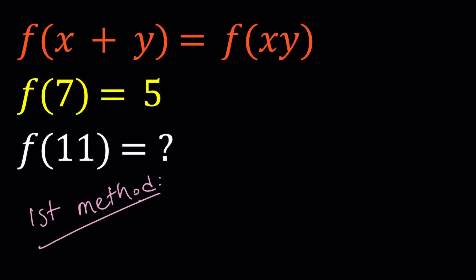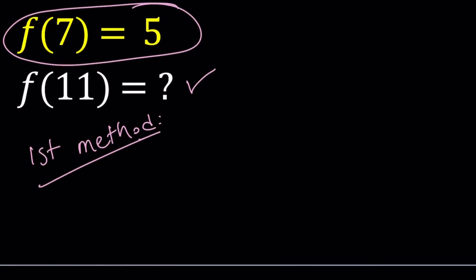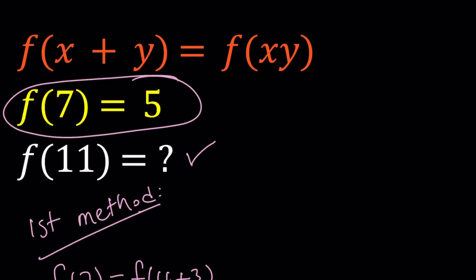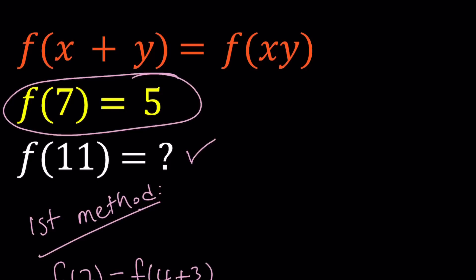I start with f of 7 because I know what it is. f of 7 is 5. And my goal is to find f of 11. Always keep that in perspective. So, f of 7 can be written as f of 4 plus 3. Because 7 is equal to 4 plus 3. So, we can write this. But now, our equation is actually very universal. Very, very helpful. Because anytime you add two numbers inside the parentheses, like your input. If your input can be written as the sum of two numbers. Then it's also, it can also be the product of those numbers. I'm not saying they are equal. But I'm saying that they give out the same output.